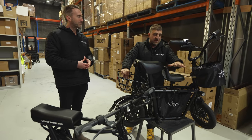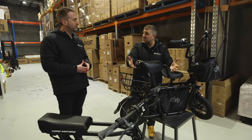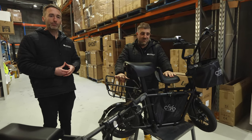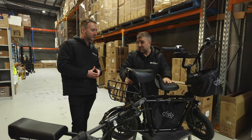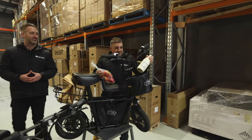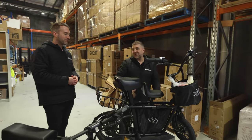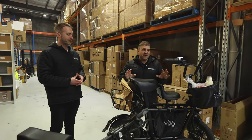It also comes with a child's seat. I personally have used this — I've got a little girl. We spend heaps of time running backwards and forwards from the shop when we go camping, grabbing the bread and milk. There's not another scooter that I can do that and then throw my daughter on and go riding. Fantastic scooter.